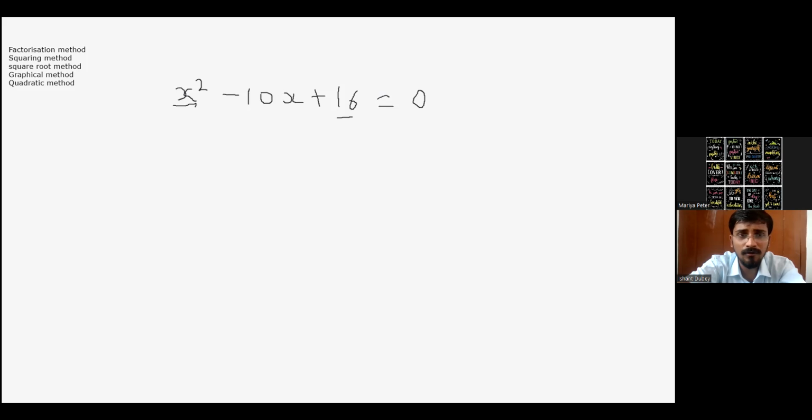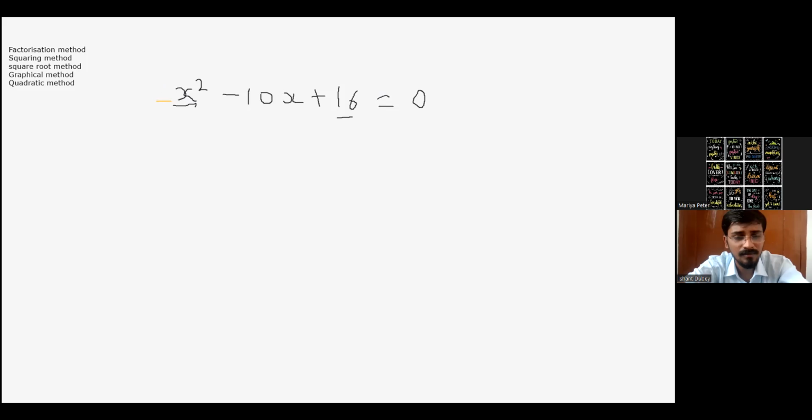If I ask what is the coefficient of x square, the coefficient is nothing but the multiplier of x square. Can you tell me what is multiplied with x square here? Any idea? I can say 1 is there. You cannot see it, but 1 is there. If I write 1 into x square, I get x square.